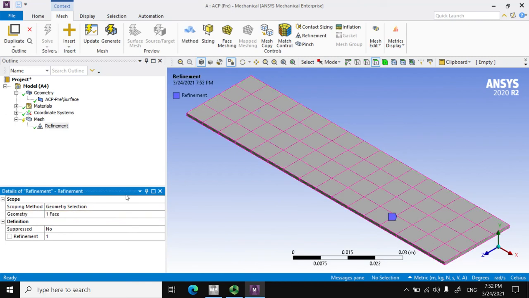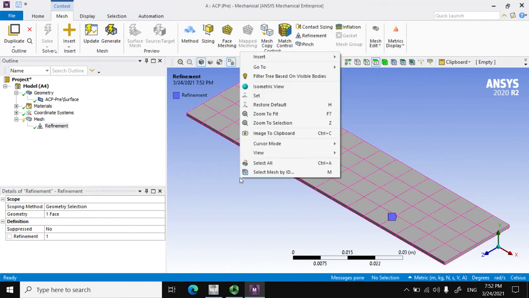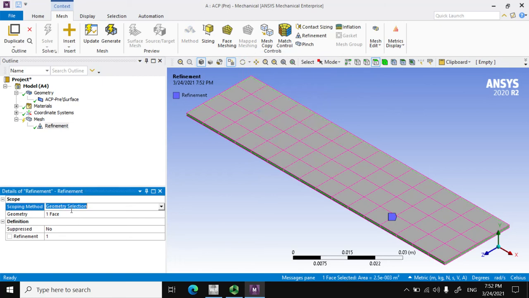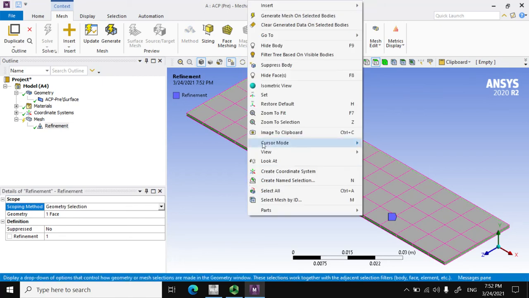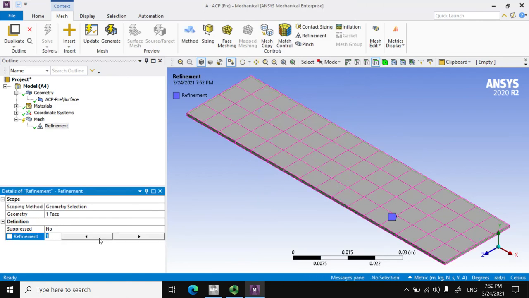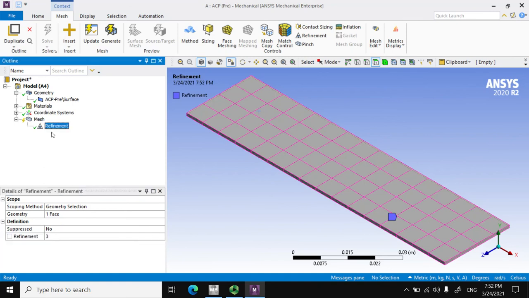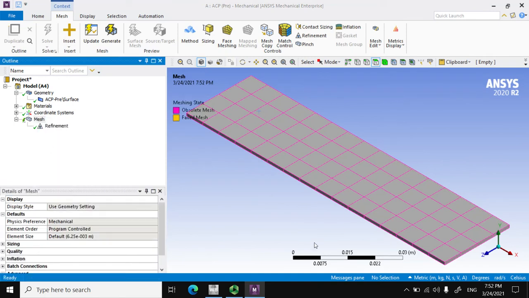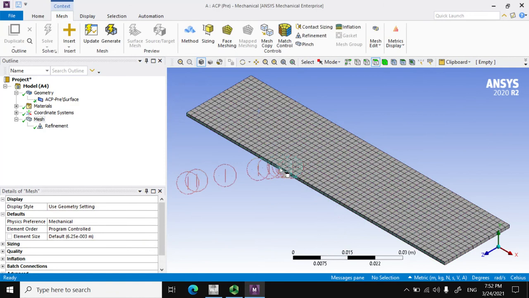If I say select all, you have actually only one face here. And then I can refine the mesh. Alright, that's now good enough.